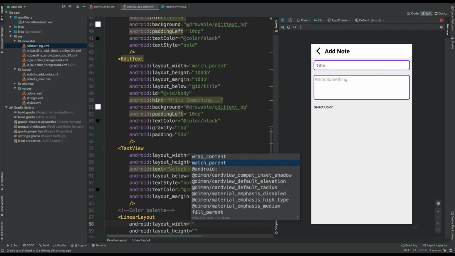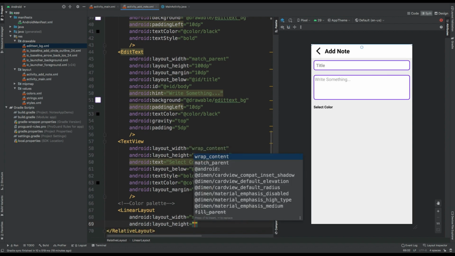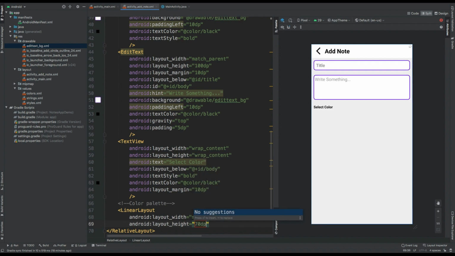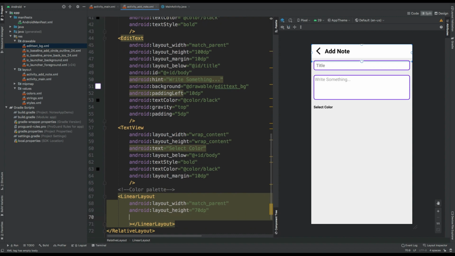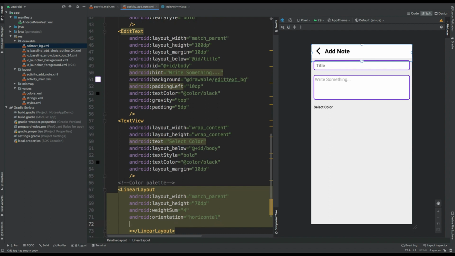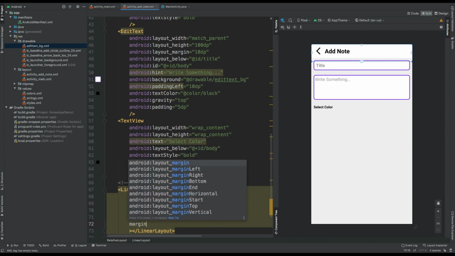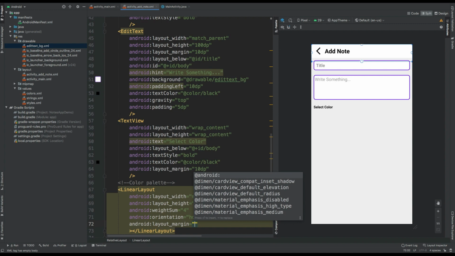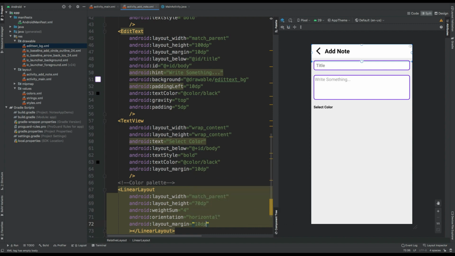Width would be match parent and height would be, let's say, 70 dp. Weight sum would be 4 because we'll be giving 4 colors. Orientation will be horizontal. And margin, again give it at 10 dp.